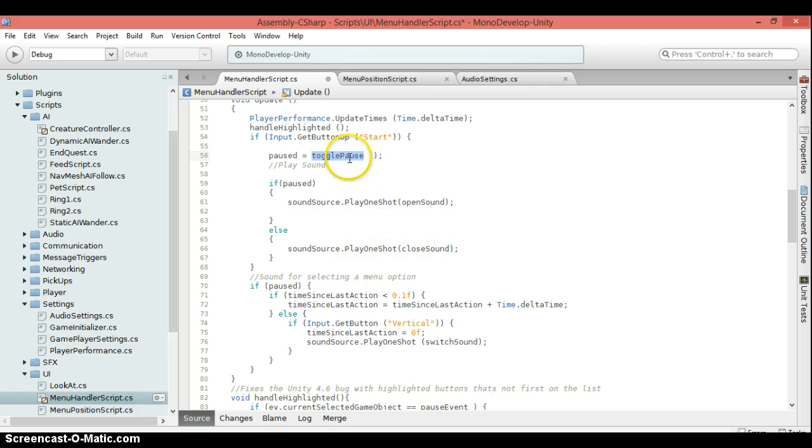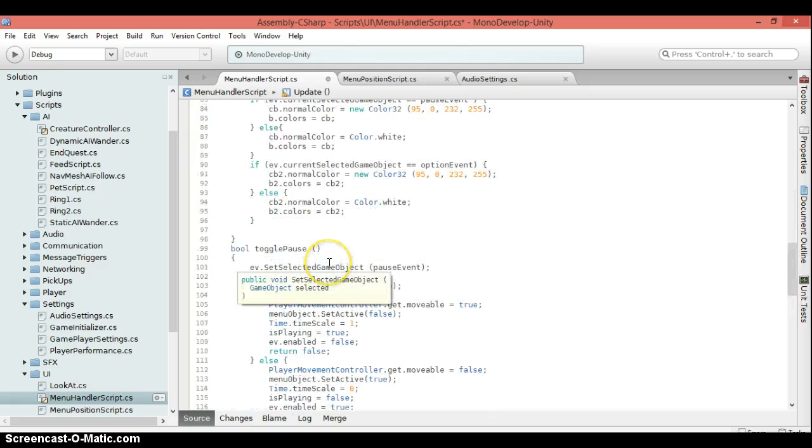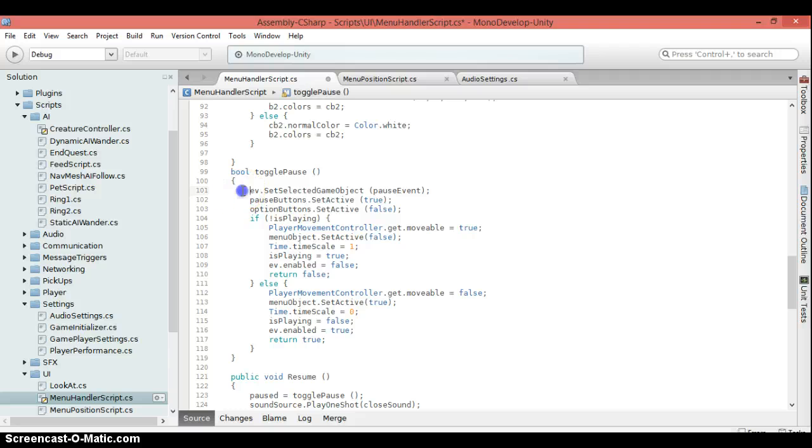And so we'll just go to the toggle pause. So we want to set the selected game object to the pause event, so that'll be the play button. And we want to set the pause buttons to be active and the options to be false. So in case we're in the options menu and we press start, we want to go back to the start again.